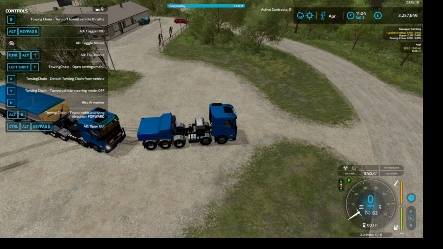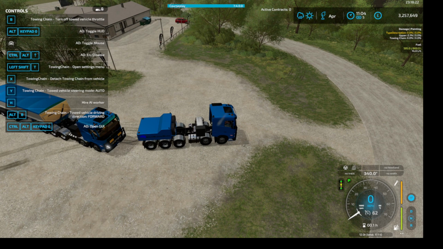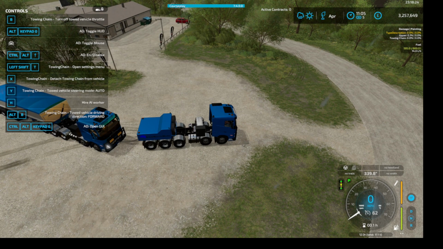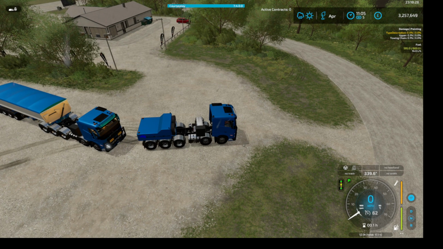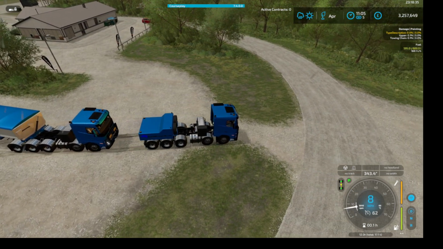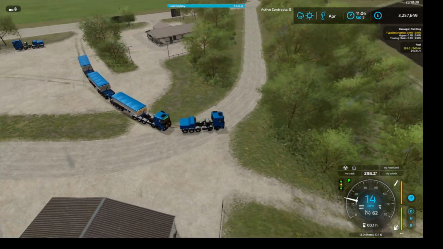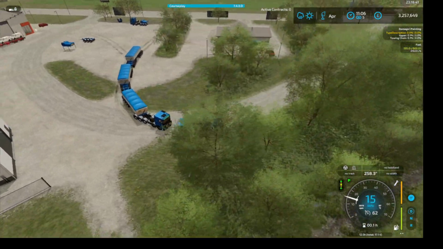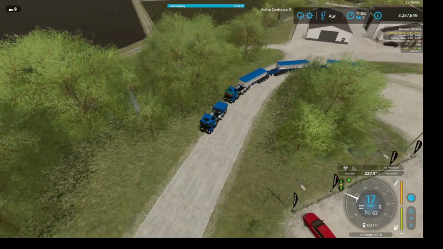So you make sure, using key G, you cycle through all your connections. Obviously you've got the truck, you've got the weight, and you've got the chain hooked up. Make sure the chain is actively selected. Hit Y, hit B, and as you go you suddenly see a huge difference. Suddenly the lead truck's being followed by the truck being towed. They're both running in tandem with their motors. We're up to 17 miles an hour here.